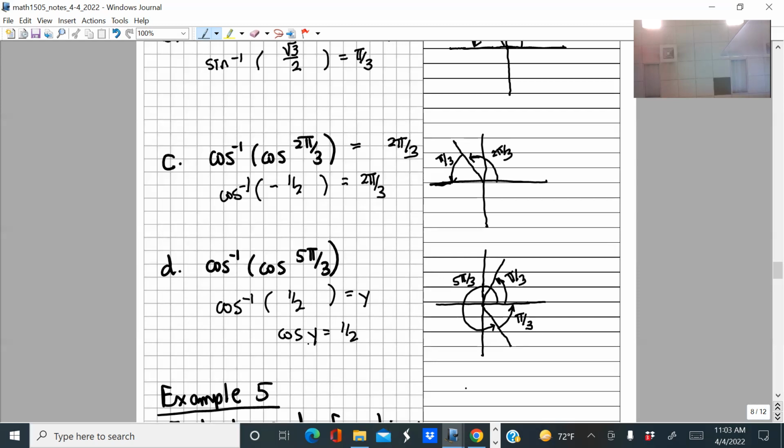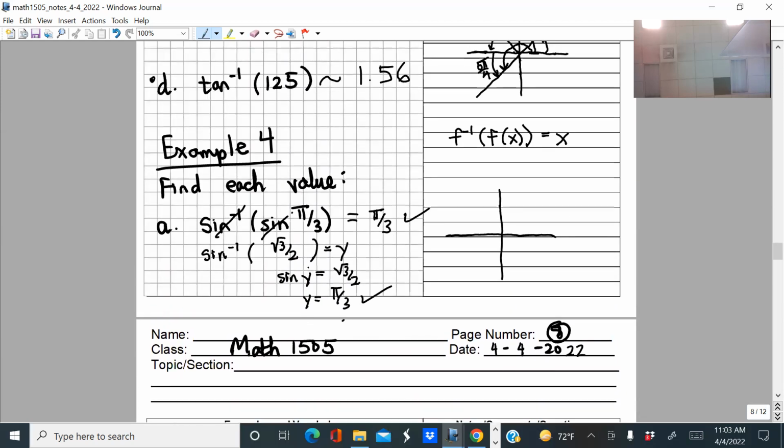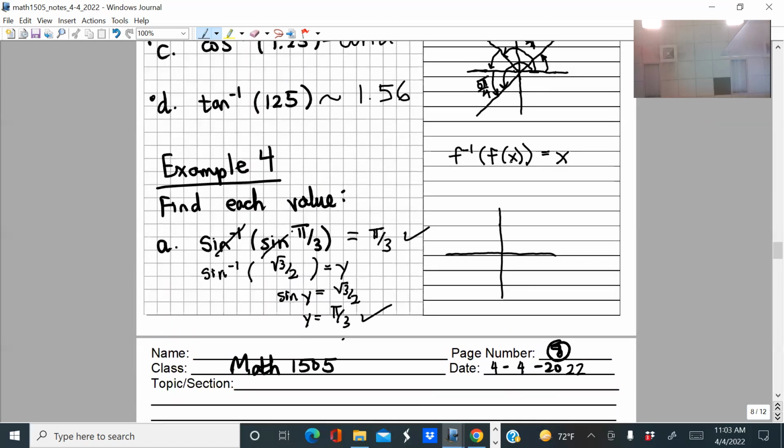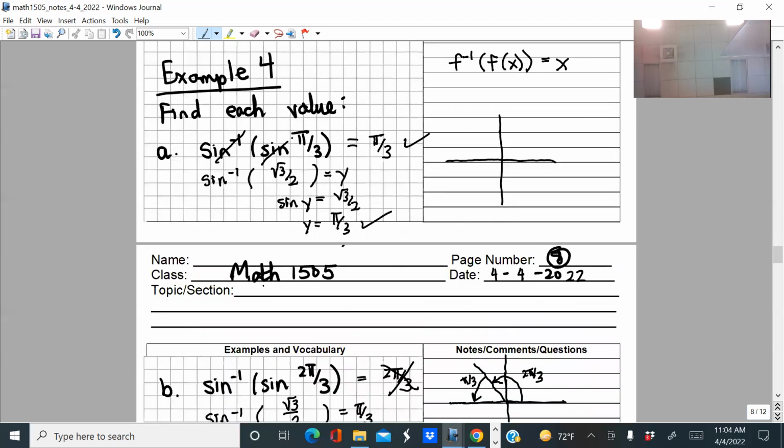It's pi over 3. There it is. So that's what the answer is here: pi over 3. This angle y has to be pi over 3, right? Its cosine is 1/2. So in this case, unfortunately, the two inverse functions do not cancel each other exactly. And again, that's not because this property in general is not correct. This property is correct. It's just that the arc cosine and the original cosine function are not really quite inverses of each other.